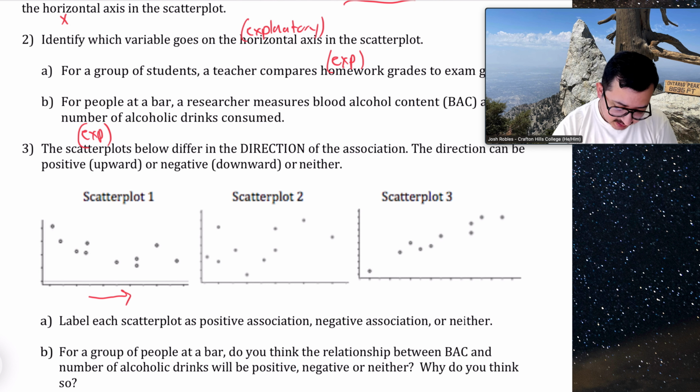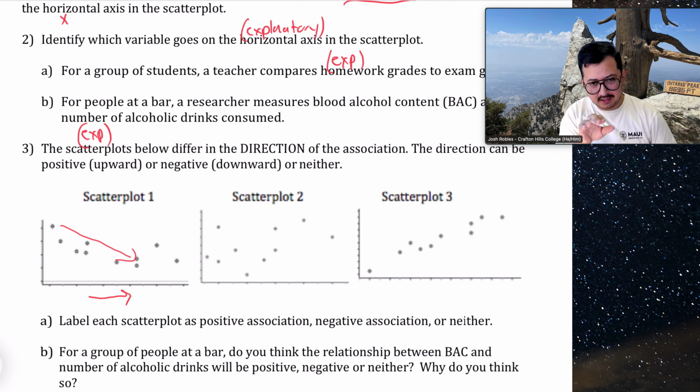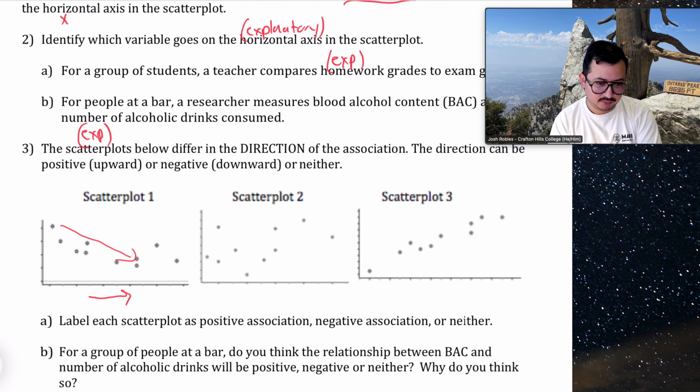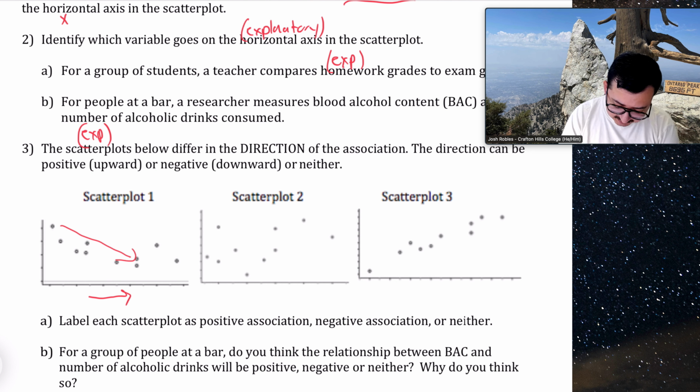So generally, this data has a pattern of going like this. We're always moving that arrow towards the right, and you can see that arrow is heading downwards if I imagine animating it from left to right. As I move from left to right on the x-axis, in general, my data goes downwards. So this is a negative association.